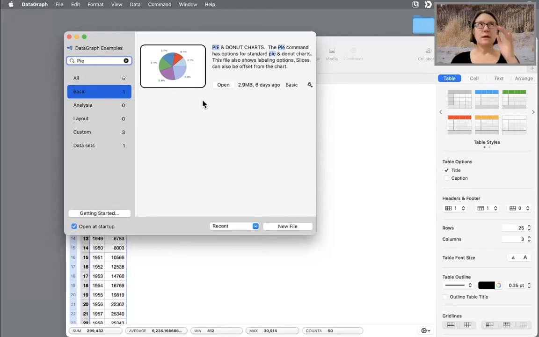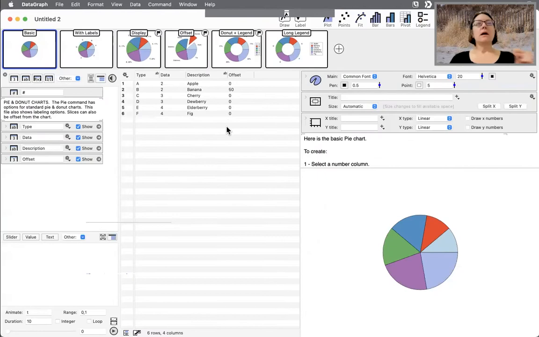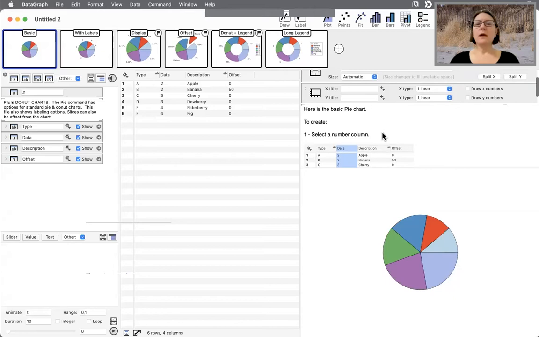So this is a good example of how one command can do all these different types of charts using various settings within the command. We don't have a donut template versus a pie template. These are all using the pie command.